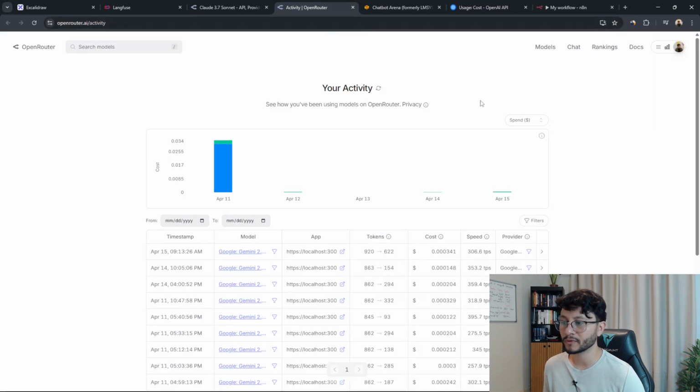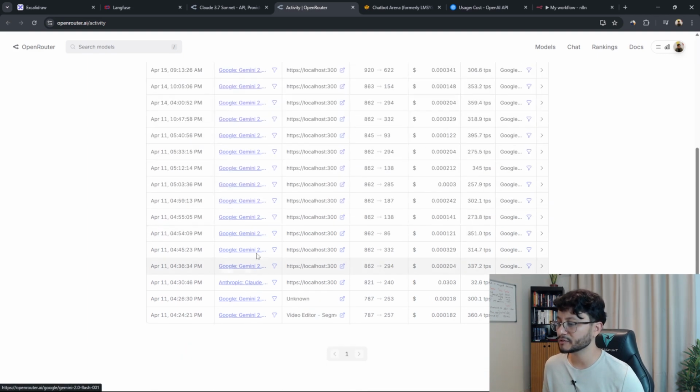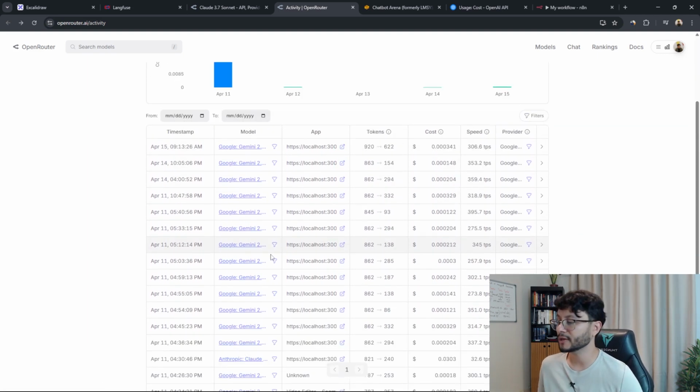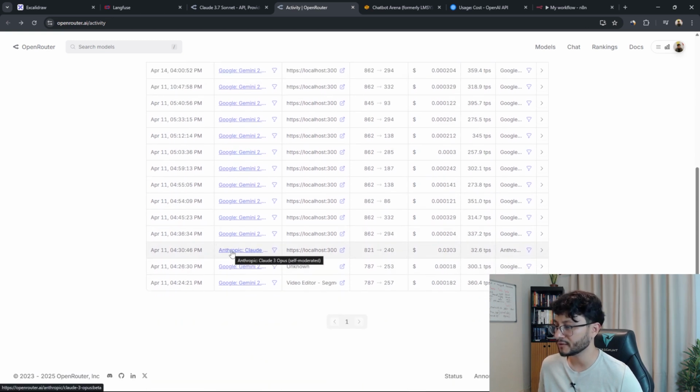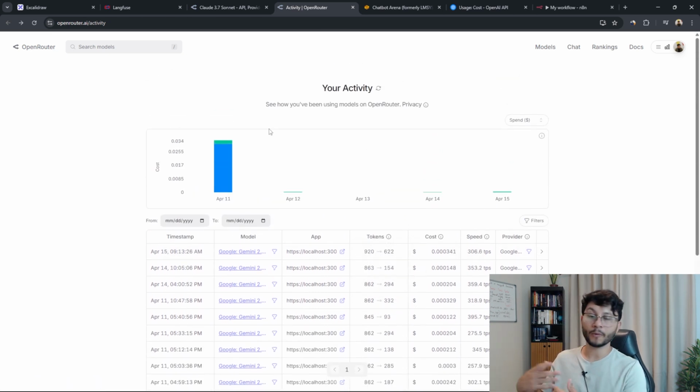And also for OpenRouter, which is another way to access these providers, you can check how much you've spent with each different model through this panel over here. OpenRouter is a pretty cool tool to check out because you can use a lot of different models. You can see that I've used Claude 3 Opus for some reason, Gemini 2.0 Flash, and yeah, you can use OpenAI's models all inside of OpenRouter.